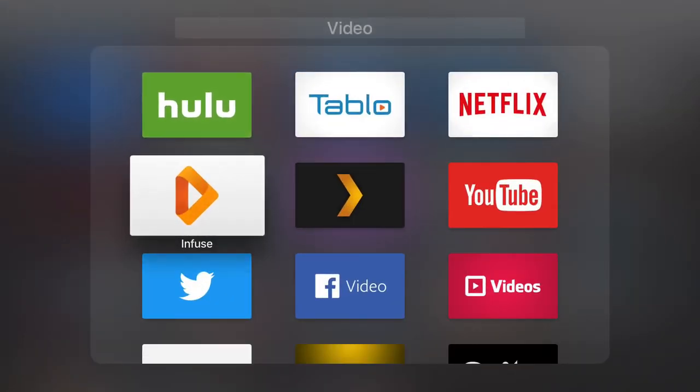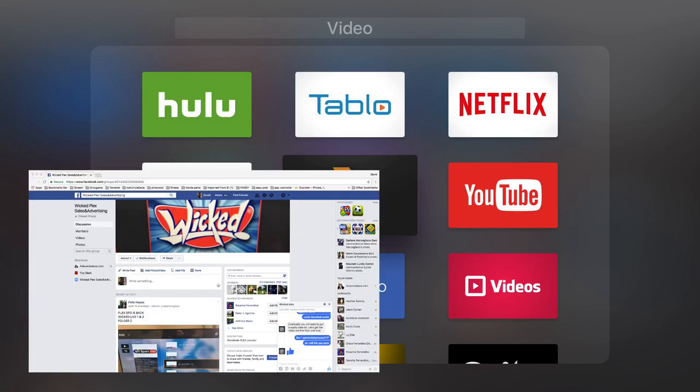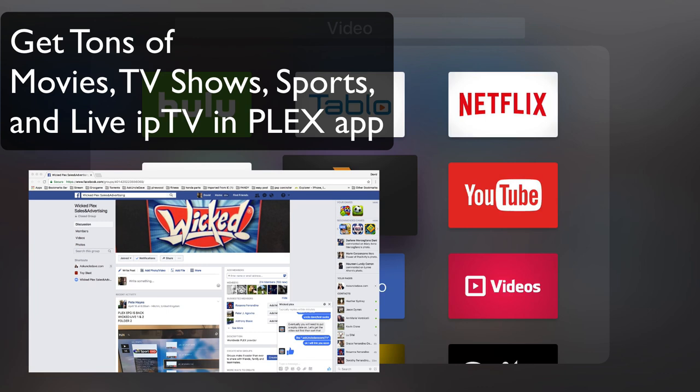Today I want to talk to you about Wicked Plex. Now Wicked Plex is a small group, a couple hundred people. It's an exclusive VIP membership only. And what happens is these members share one sign-in. And there's an administrator that takes care of all of the back-end stuff. And what happens is you get access to all of the servers.